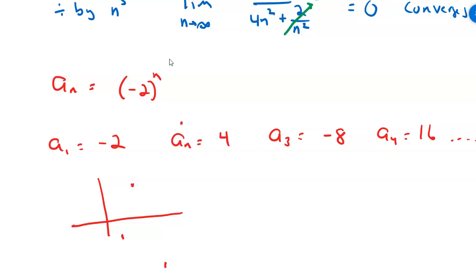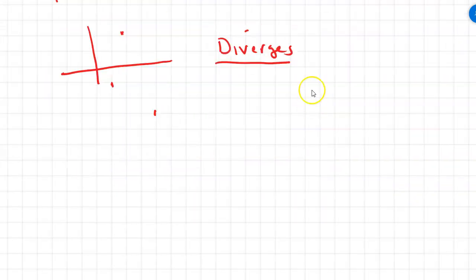And so that thing is not approaching a limit. If you look at just the top half and just the bottom half, it's going in completely separate directions. So this thing diverges, does not approach a limit, right? Just keeps getting bigger and bigger. It keeps going back and forth between being very positive and very negative, but at the same time is not approaching some limit. All right, let's take a look at one more problem from here. And this one, I'm going to try typing out because it's easier than me writing this whole thing.